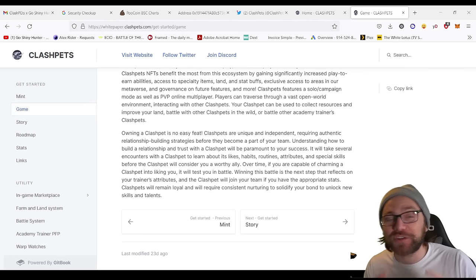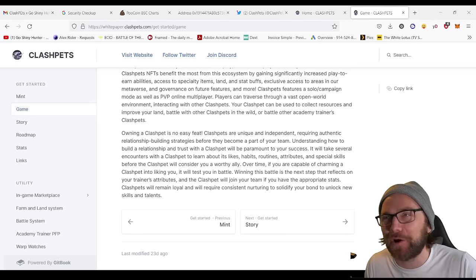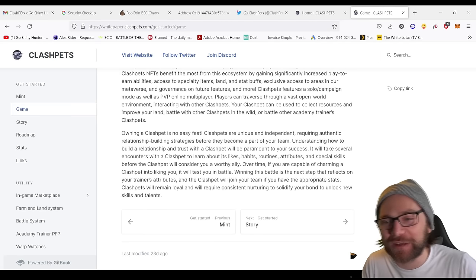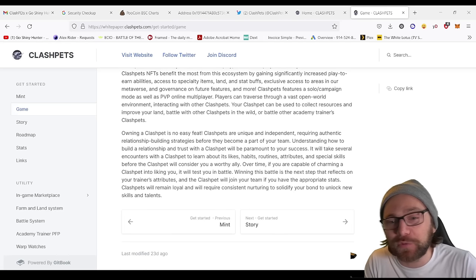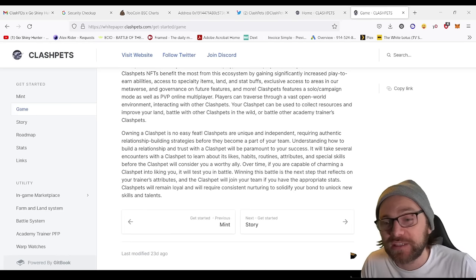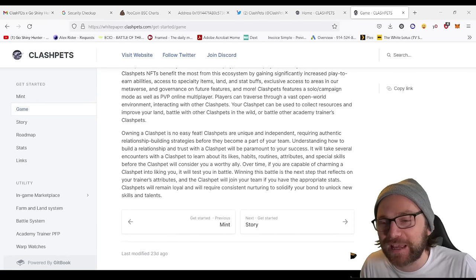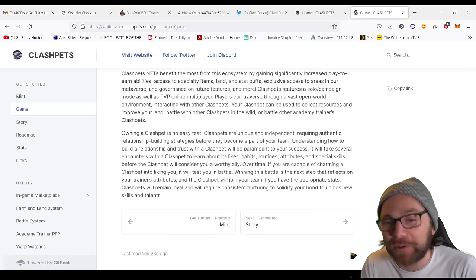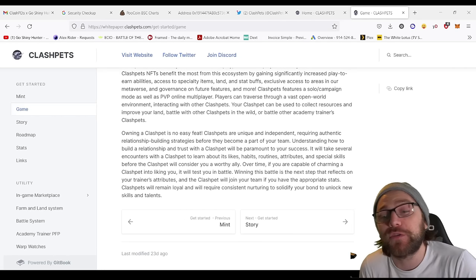Over time, if you're capable of charming the pet, it will actually test you in battle, and that kind of reminds me of Charmeleon to Charizard in Pokemon, where Ash was constantly challenged, and you will have to be at the right level with the good trainer attributes to be able to get the Clash Pet to join your team. Again, giving me vibes with Ash. He wasn't experienced enough to be able to have the Charizard really at that point, so the pet didn't respect him. It challenged him, but very similar, you develop your attributes, get to a high level, the pet will grow to respect you.